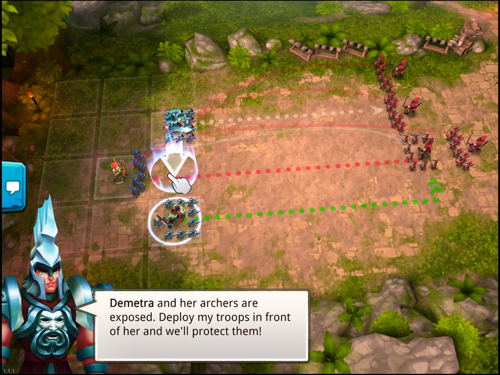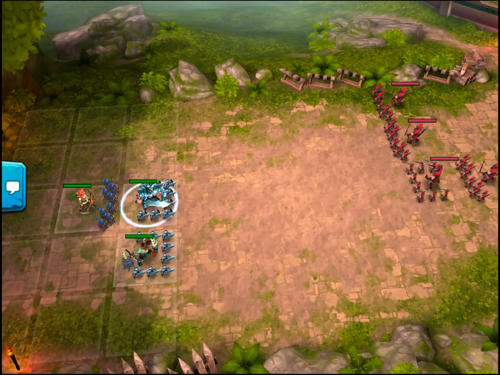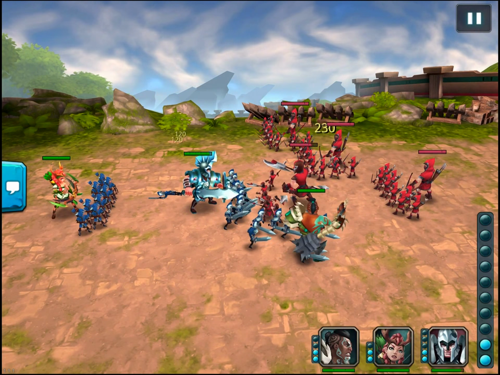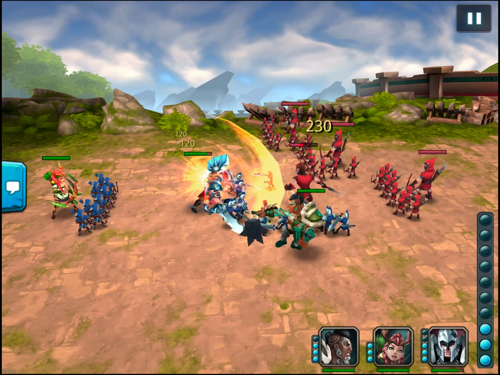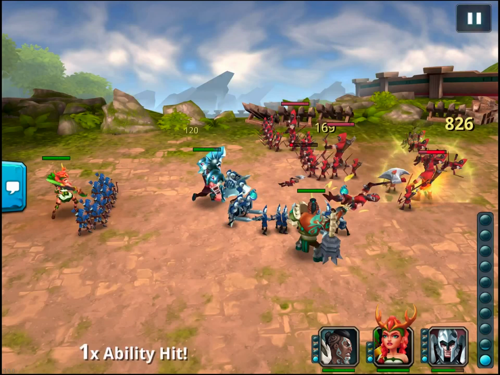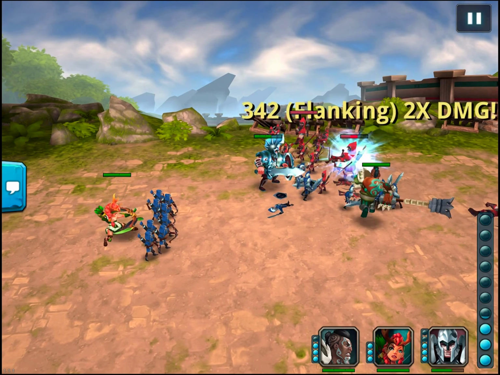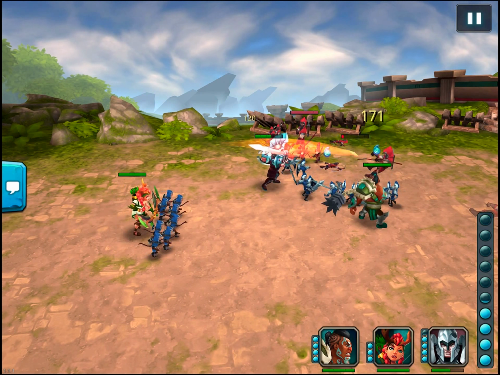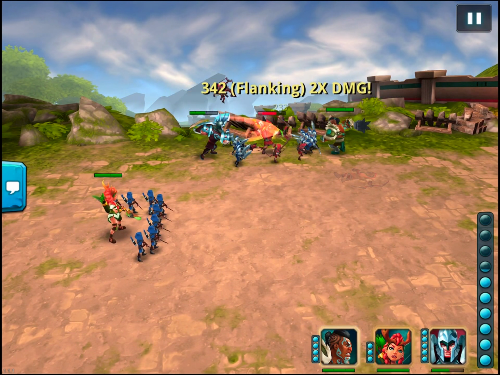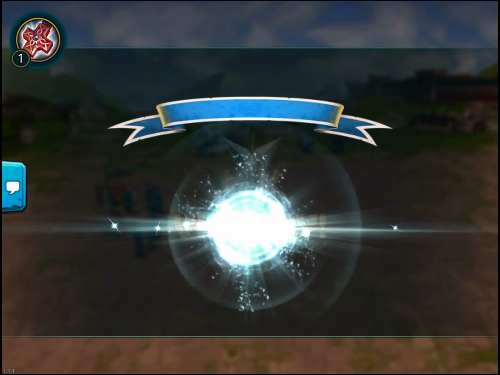Dimitri archers are exposed. Deploy my troops in front of her. Okay, so the archers stay at the back. And then looking like we don't have a lot of control of what goes on apart from the hero characters and their special attacks, which I'm sure at some point we'll get to auto play. So that's kind of right where these squad-based RPGs have all gone now. So gameplay, which is this bit, is kind of interesting, but often playing the game is just really auto-play stuff that makes you focus on the meta game, which is leveling up characters and gaining resources.